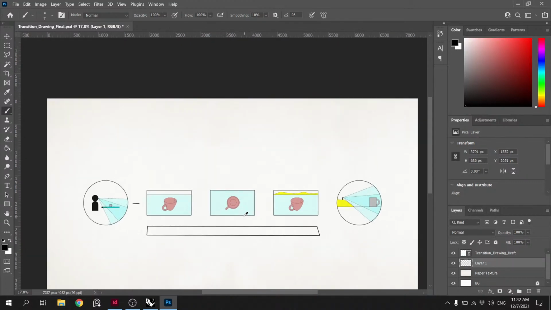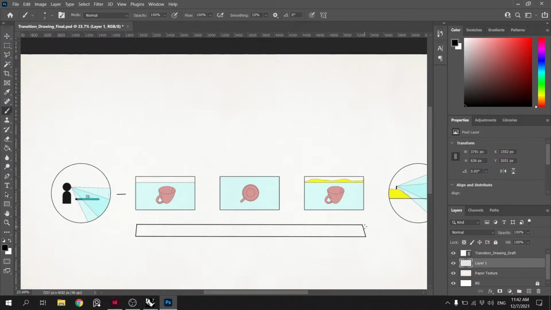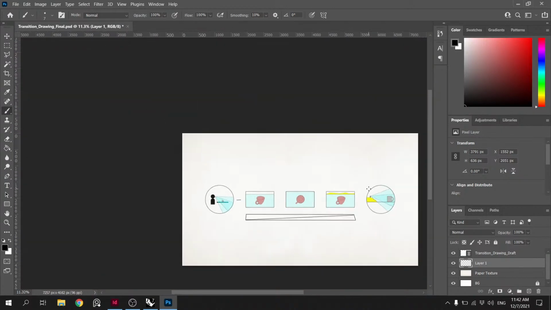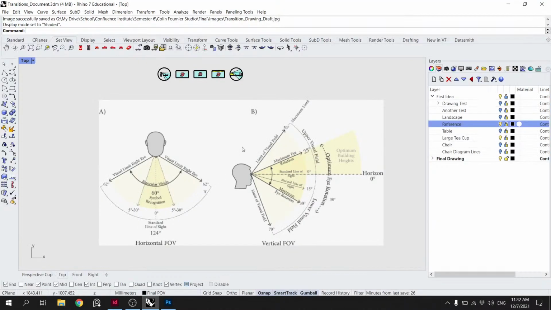Like a timeline with a line. Yeah, that's it. It's the physical cross dissolve. Alright, that's what I'm naming it. Okay, so let's go back to Rhino.